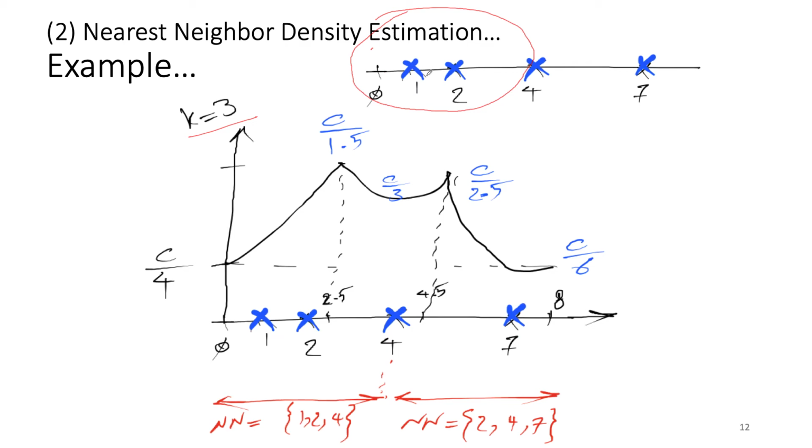Right? I'm here, or here, or here, no matter, because we have only 4 points. The other case would be this. Or this, right? And if you combine these 3, the shape would become like this. So your nearest neighbors at this point would be 1, 2, 4. So these 3 points.